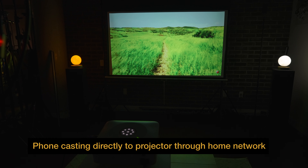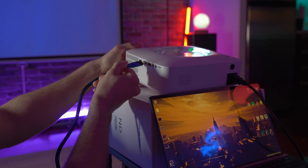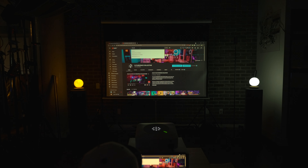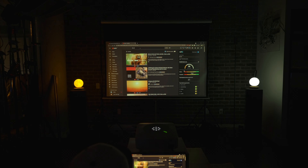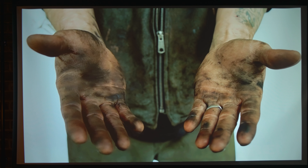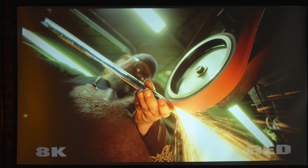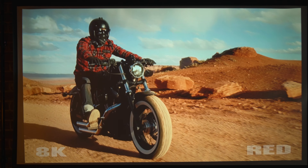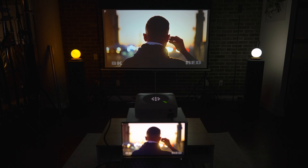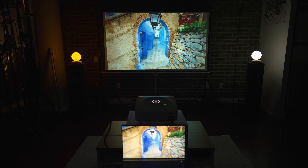If you are serious about your viewing experience and want the absolute best result, I would still advise plugging in via HDMI to your source. I've run some landscape demo reels and a few YouTube videos to really test the image quality. The image quality was actually quite good — I was quite impressed. It is a native 1080p projector with decent resolution, and it will take 4K sources just fine. The image quality at this price point impressed me, given the projector also has a myriad of other strong features.